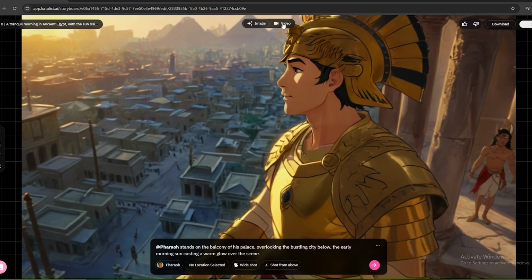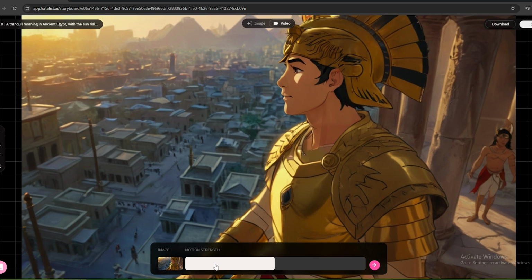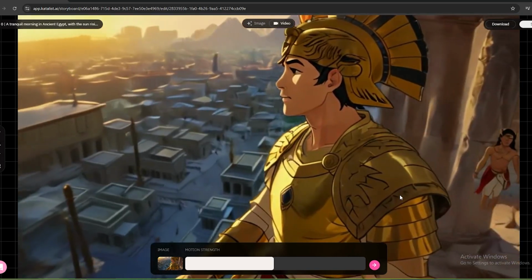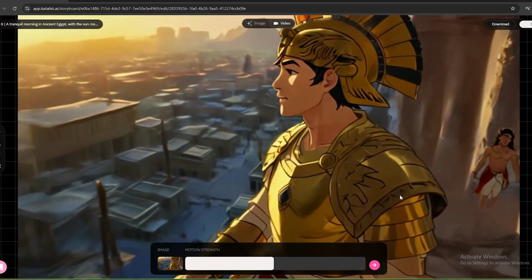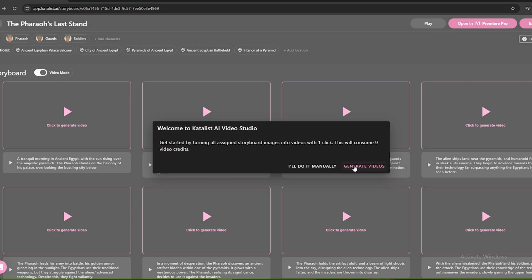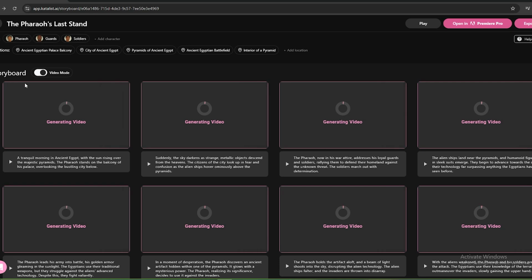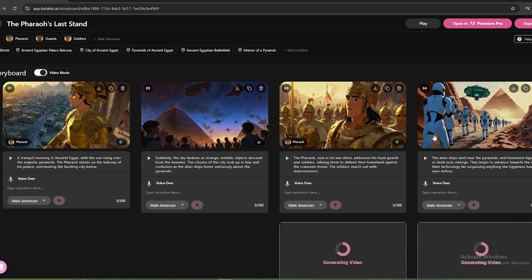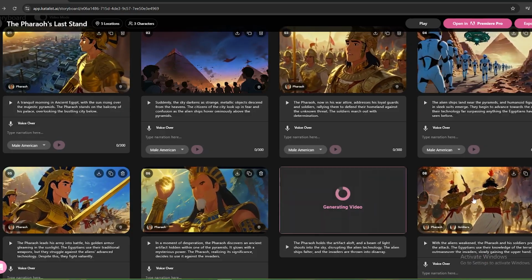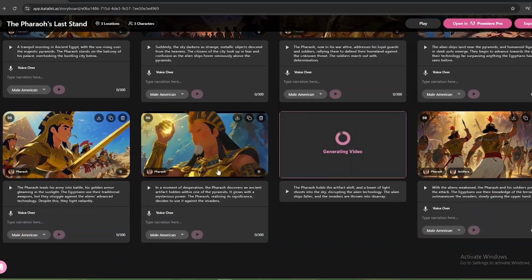Now, if you want to animate this image, all you need to do is click this video option, then you can adjust its motion strength and convert this image to a video. This looks good, but there is a little bit of an issue with this other character. Now, if you go back to the storyboard and switch this image mode to video, it will automatically convert all the images to videos. As you can see here, all of the images have been converted into videos. This image has a little bit of an issue, except that everything looks cool.